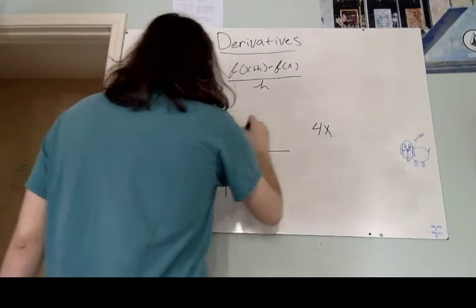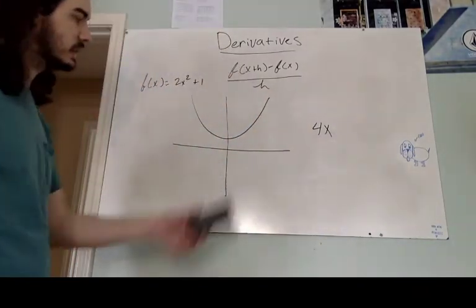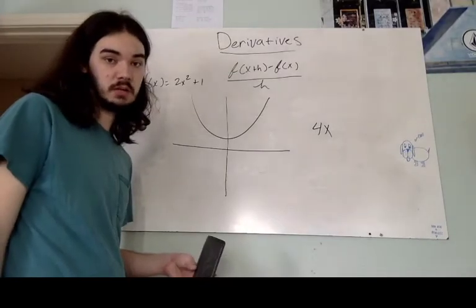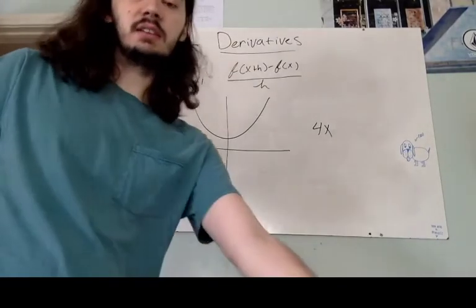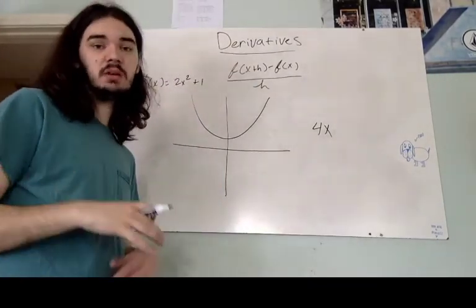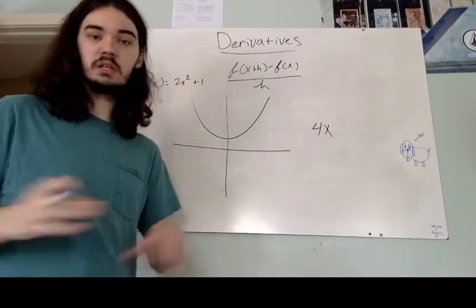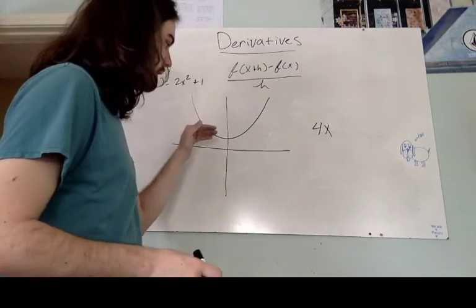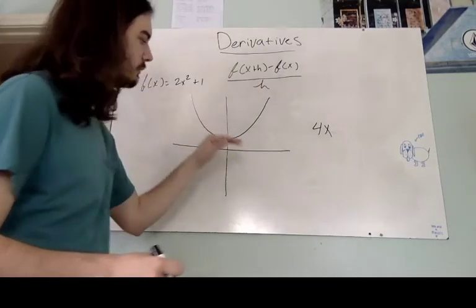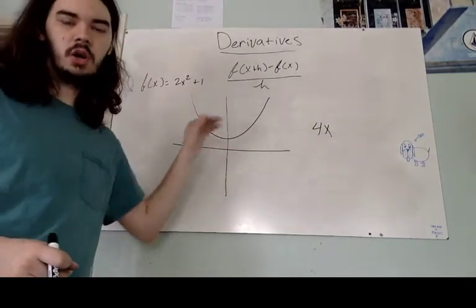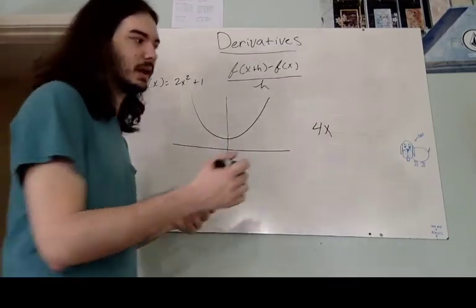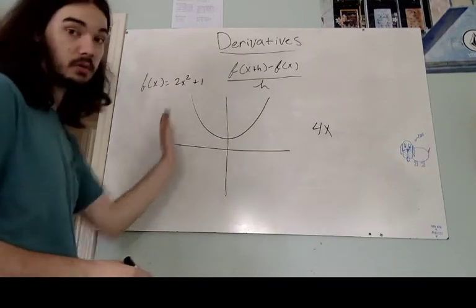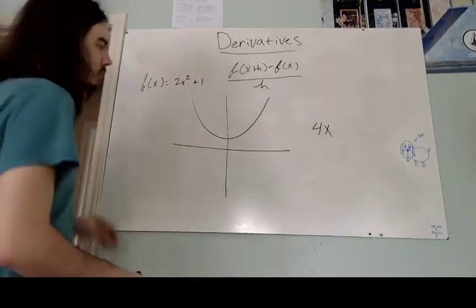I'm looking at a parabola. This can be really helpful because it can tell me where the vertex is going to be of any parabola. And it doesn't have to be a parabola. It can be any function. It can be a cubic, a quartic, a quintic. It doesn't matter. It can tell us where the sort of bottoms of the curves are. The vertices, but I don't know if you'd call it that for a cubic function. But just where it bends. That's what it can tell us.